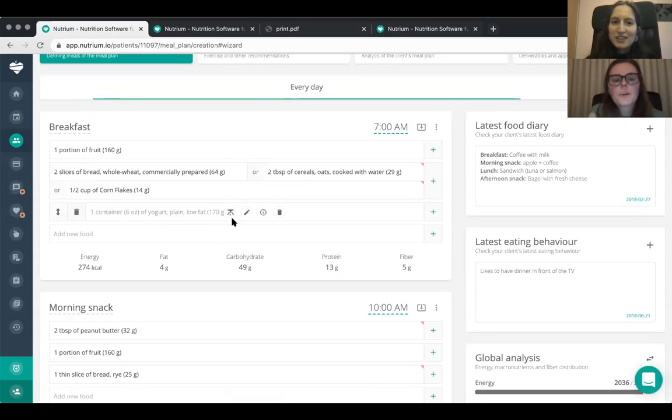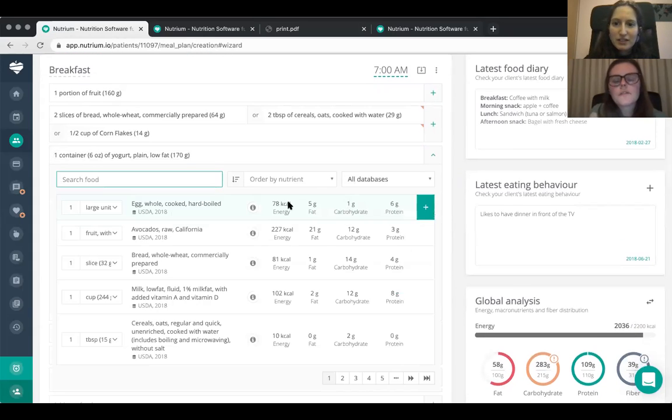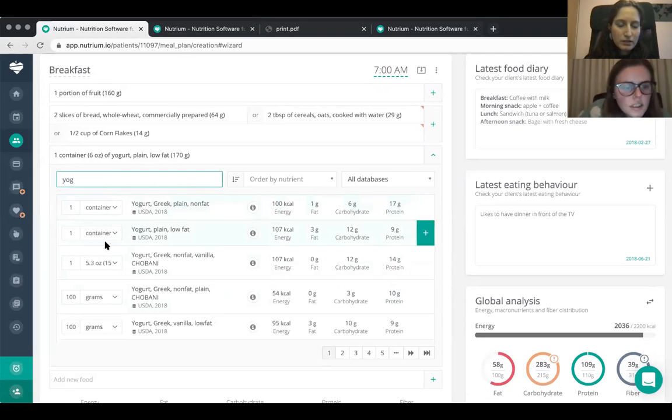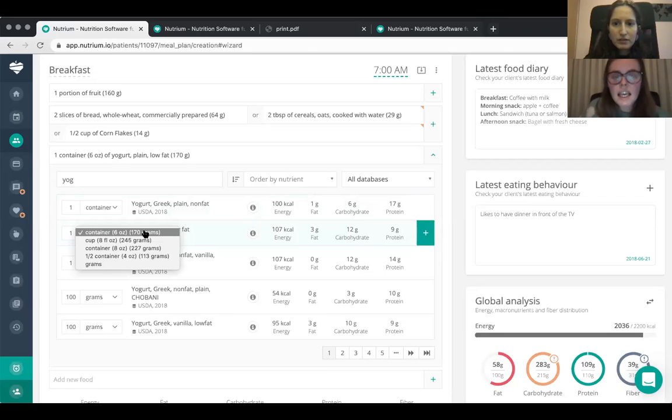So for example, if you're using the USDA, whenever provided, we have here, for example, yogurt. A container, you can see here there is ounces and grams, because this is the information provided through the USDA database.